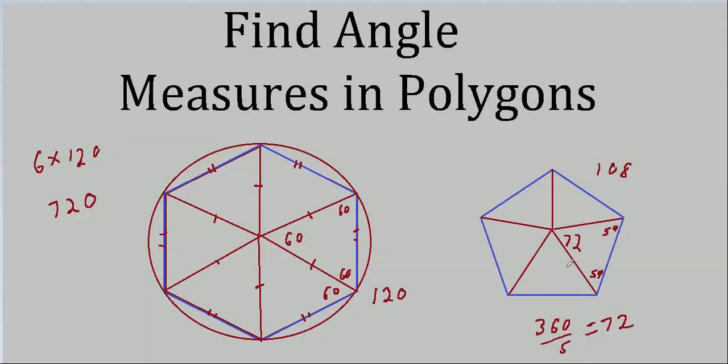Well, for one thing, are you starting to see a pattern on what the interior angle would be? If you draw your radii, in the case of 6 sides, you'll get 6 triangles. In the case of 5 sides, you'll have 5 triangles. If this were a 4-sided figure, from the center out to the vertices would produce 4 triangles. In each case, you would divide 360 by the number of triangles you had. That would give you this angle here.